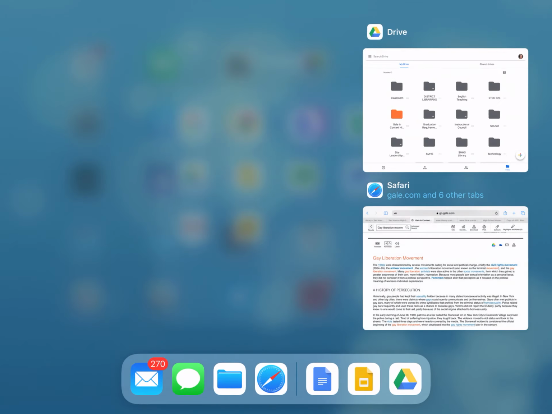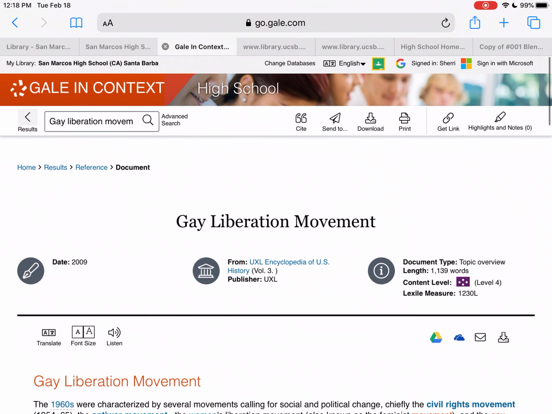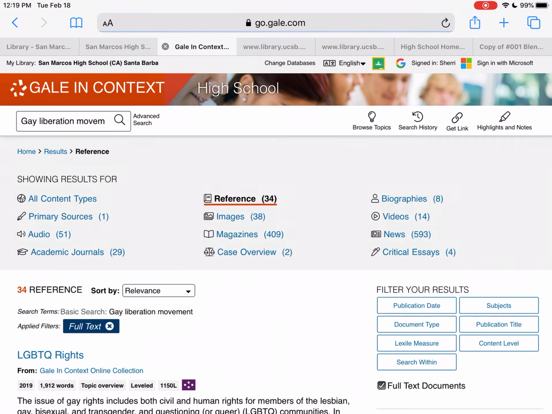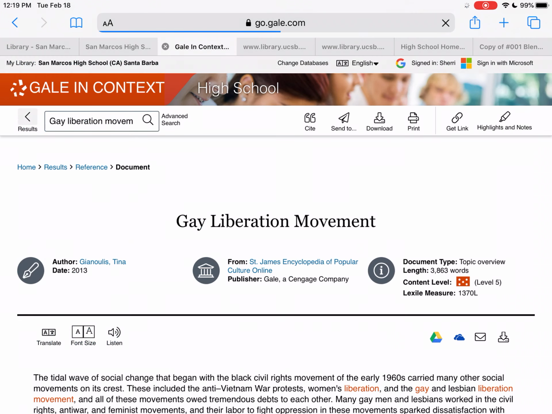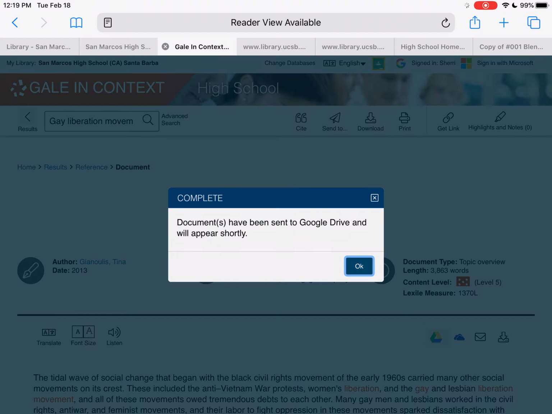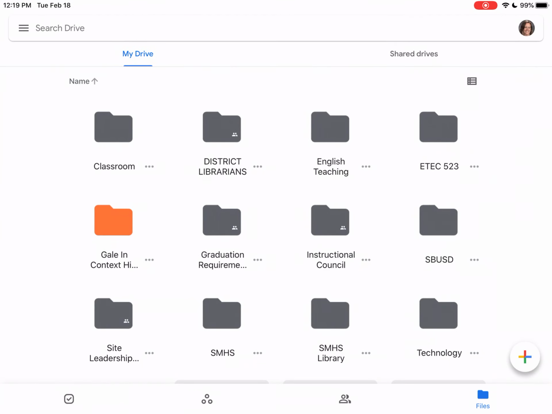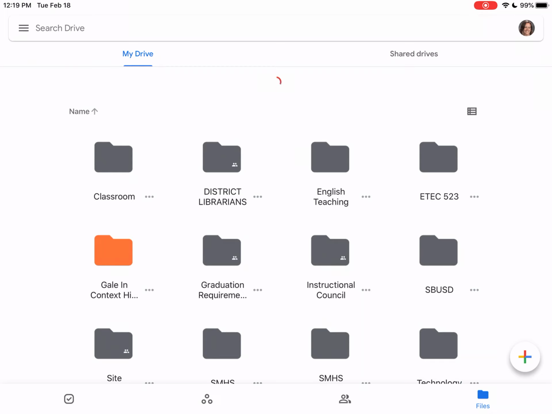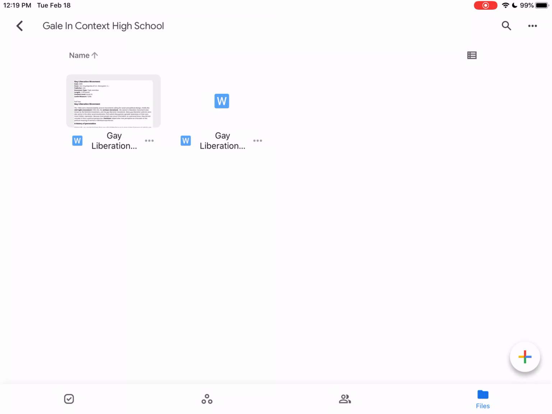So if you go through while you're doing research and you save multiple articles, so I've saved this one, but maybe I want to go back and look at the other article with the same title that I know is a little bit harder. If I save this one also, now it's in that same folder. So they show up in the same place, which is a nice way to kind of keep your research organized. So there they both are.